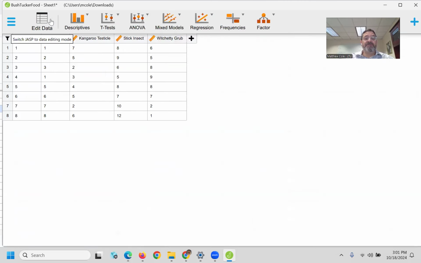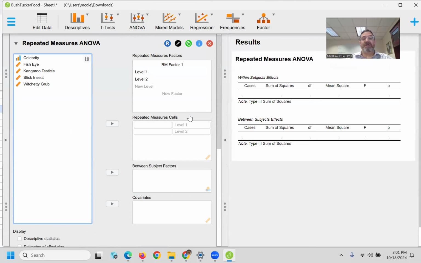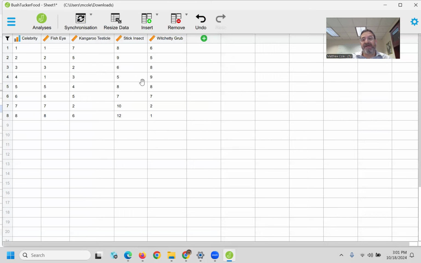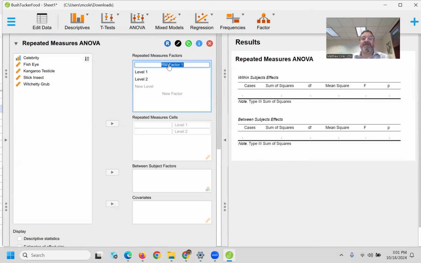So let's just jump right in and go to the repeated measures ANOVA, and let me start teaching you how to do this. So we want to name our independent variable. The dependent variable is already the seconds, right? The dependent variable is each score here. That's really the dependent variable. That's the number of seconds. So now the independent variable becomes whatever this independent variable name is that we want to say. Well, these are all different animals. So if we want, we can call this animal or food type. Why don't we just call it food type? Let's call it animal because these are animals, right?